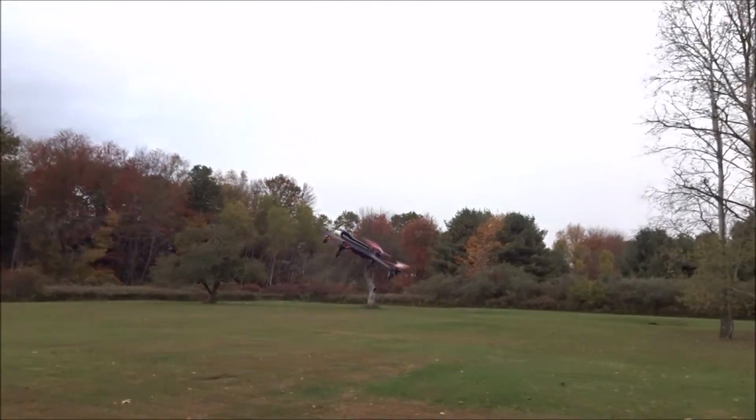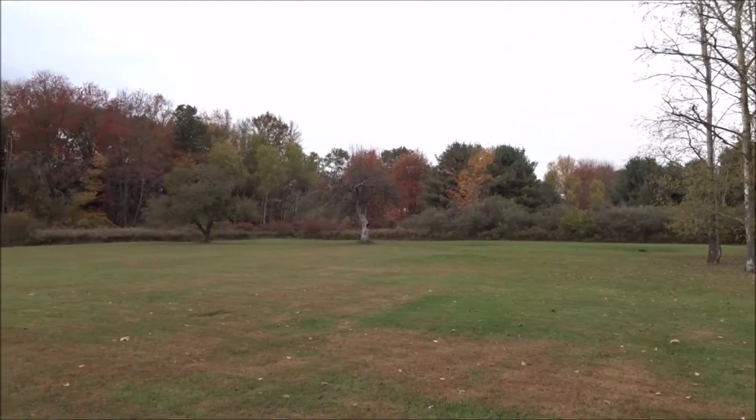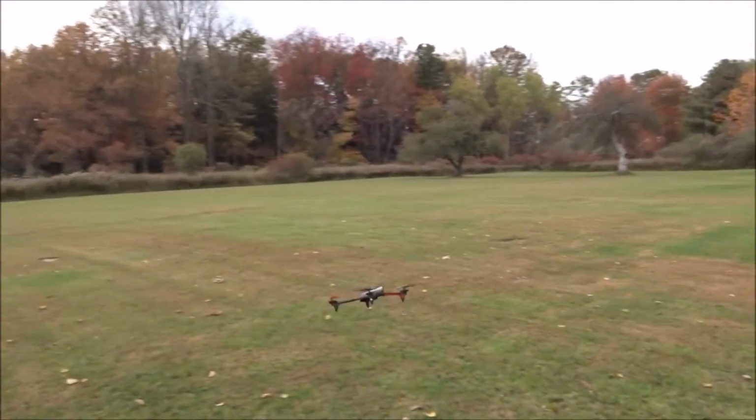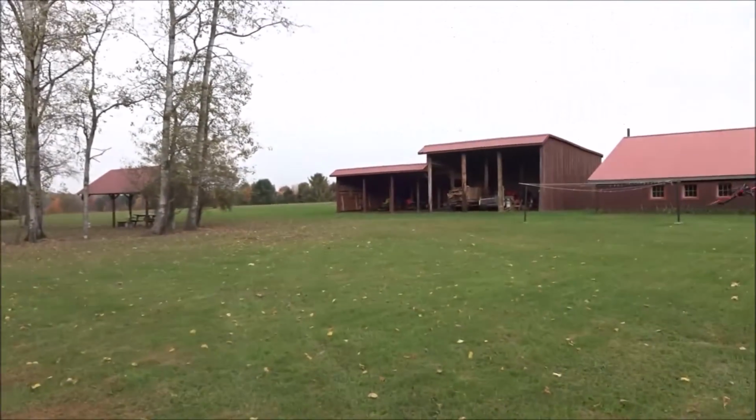Whoop, I have low battery, it looks like. This battery is not fully charged and it is really cold out right now. It's just about winter, so that's probably why. The cold really affects batteries, especially with LVC time, because they sag a lot quicker. But I did one flip.